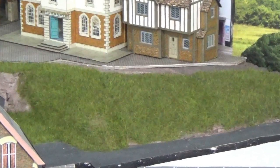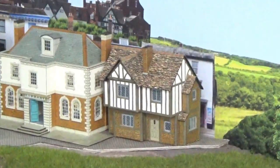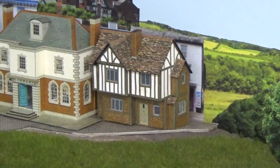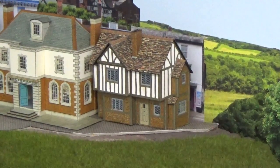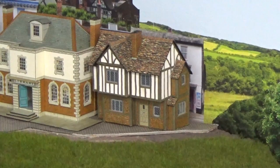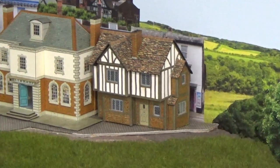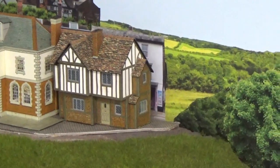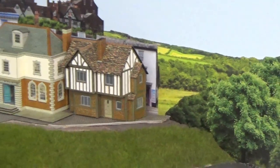Yeah, so it's all a bit up in the air, and probably a tree right there at the end right hand side of the Elizabethan building. That will blend that into the background. It'll help the building sort of look more relevant there, instead of looking like it's just been cut off. So yeah, that's the rough sort of a plan.